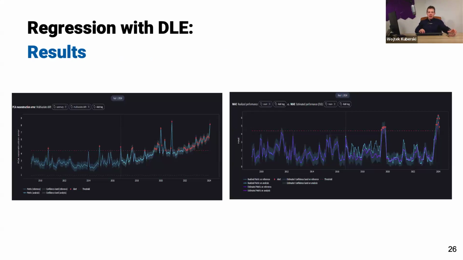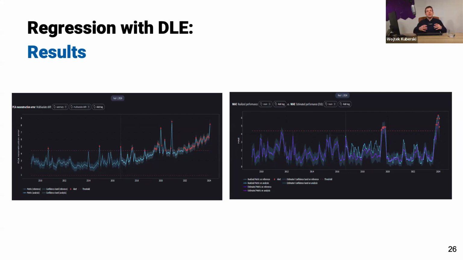How does it look? Here I wanted to show one thing that might not be obvious to some of you, which is that just because there is covariate shift, it does not mean that the performance has dropped. What you see on the left side is an overall measure of change in the joint model input distribution, the data structure. It's just a way to measure multivariate data drift. It's called PCA reconstruction error. It's one of the algorithms that we have for multivariate covariate shift detection. And the higher it is, the stronger the change between a given chunk and the reference data in terms of the data structure.